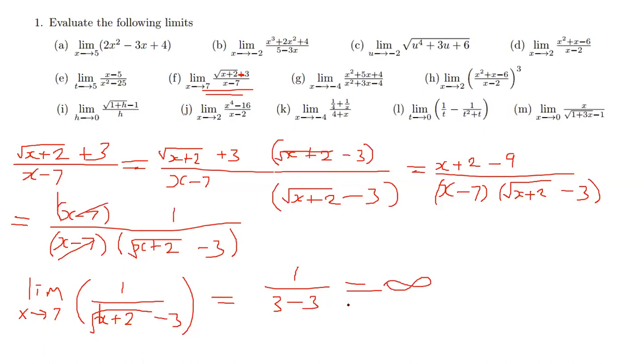It's infinity. This is the situation that I was saying you always avoid when you're dealing with limits. So meaning this limit does not exist. But if we had a minus where there's a plus here, like for instance, what we have here, there's a minus there, then it does exist, straightforward, and it's solvable.